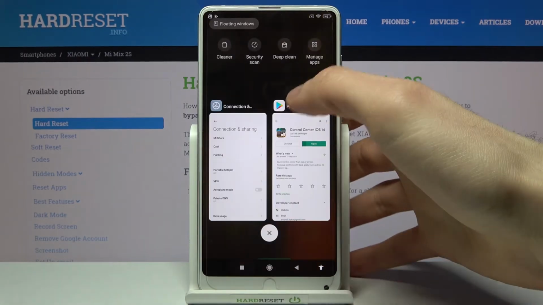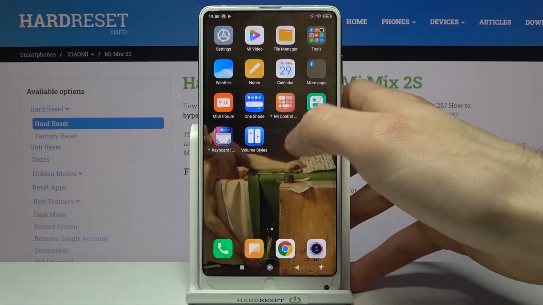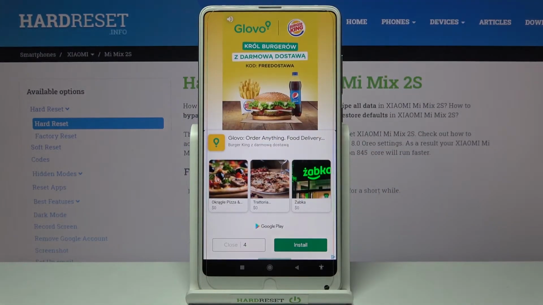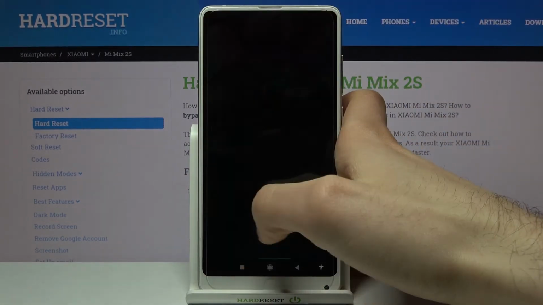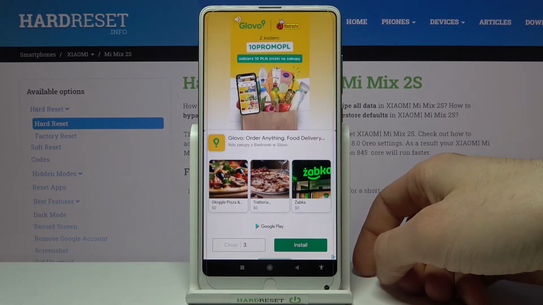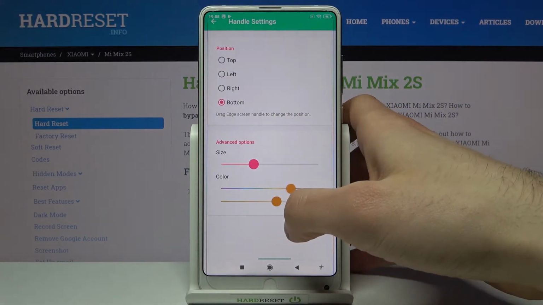In this app you can also change some other options of this control center. For example, you can change the position of this center here. You can change its colors. For example, let's change it to maybe this one.